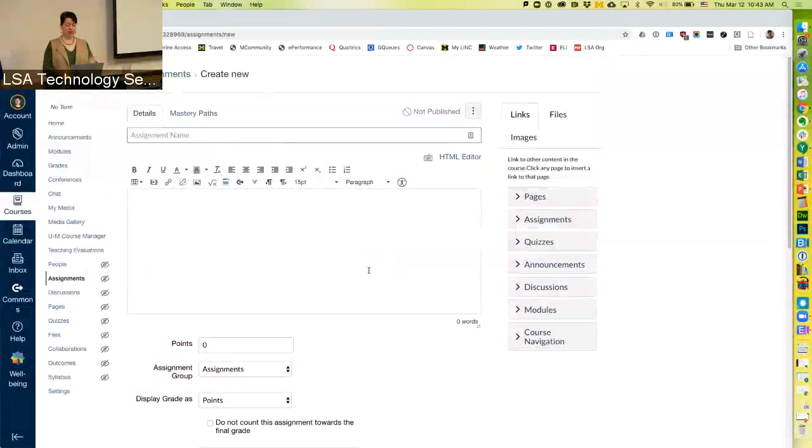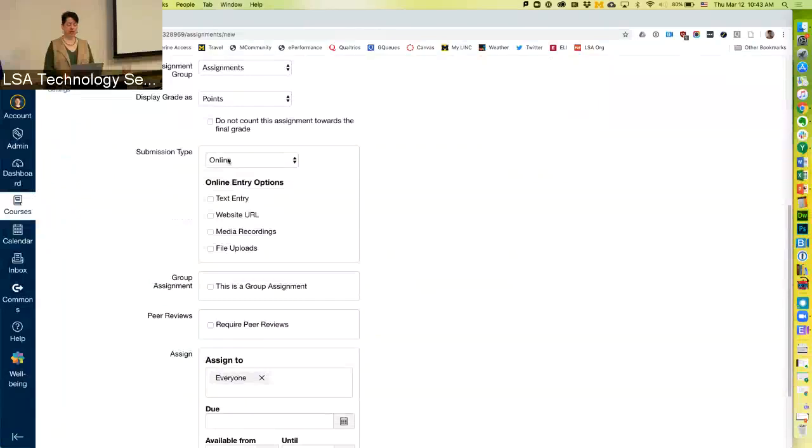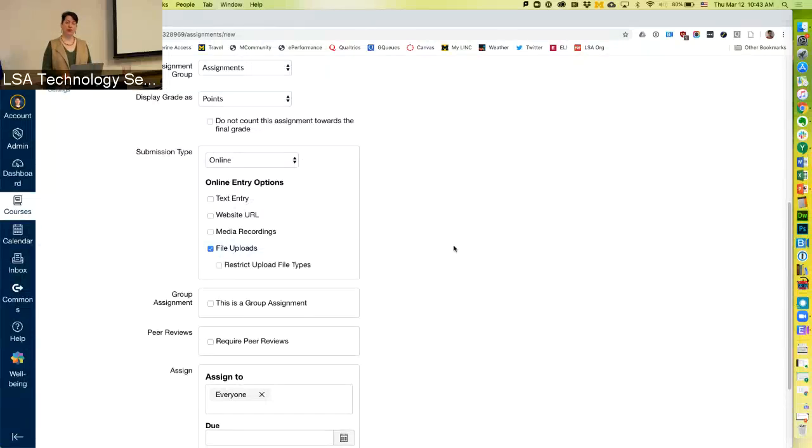Give it a name, describe what the assignment is, give it points, and then down here in submission type, say yes, online. And if you're used to receiving electronic files by email, I would say file upload. Just check file upload as your type of submission. And then students will be able to upload that electronic file here to assignments in Canvas.